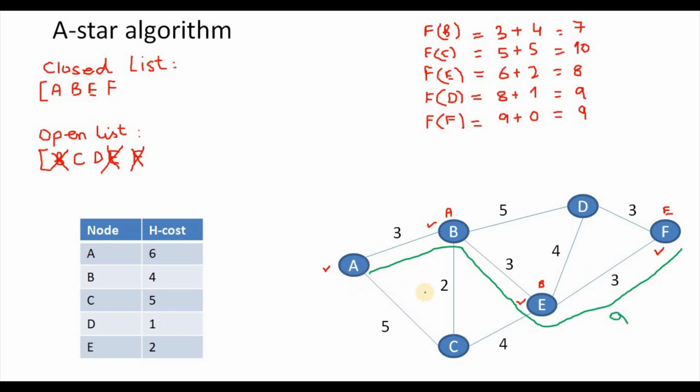This graph was not so big, so that's why we have explored almost all the nodes. But let's imagine if there are some nodes on the left side of the starting node, then the advantage of A star is that it will only explore the nodes near to your goal or target position. It will not explore all the nodes, and that's how it saves time. That's how it is better than Dijkstra's algorithm. Dijkstra's algorithm explores all the nodes in the graph, but A star algorithm already knows in which direction your goal is located, so it tries to explore nodes only in the direction of your goal, and it saves time.